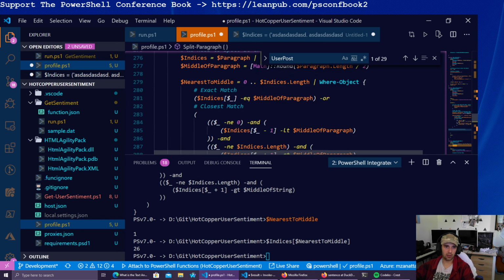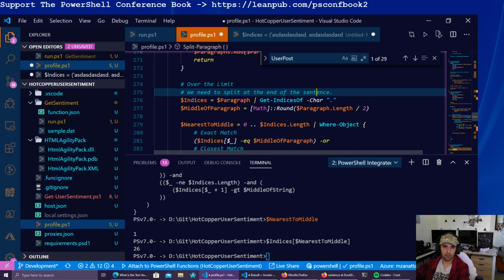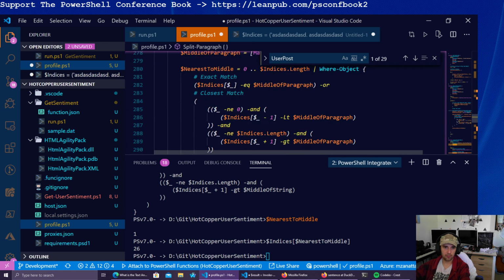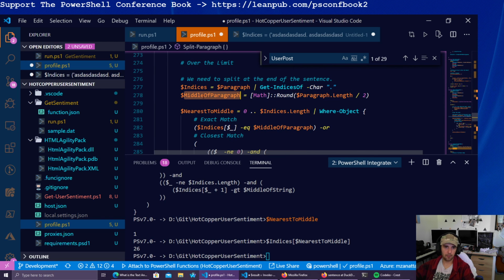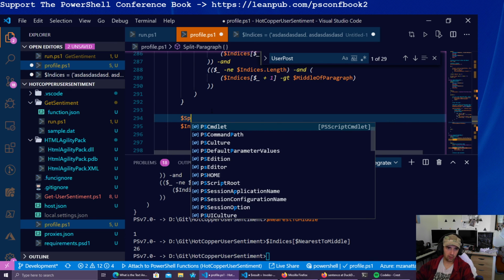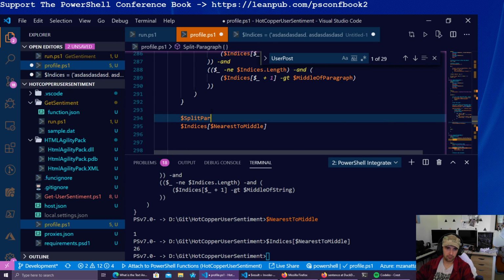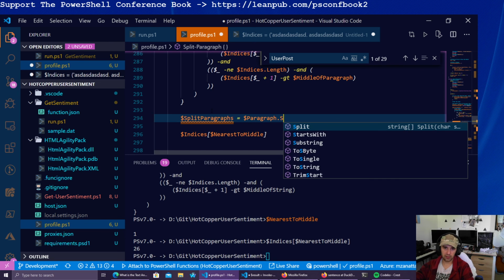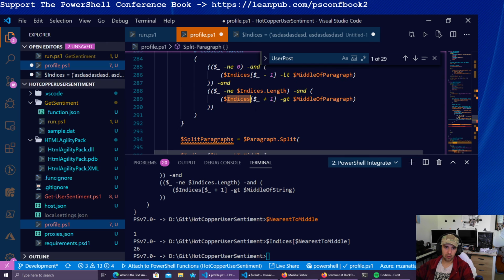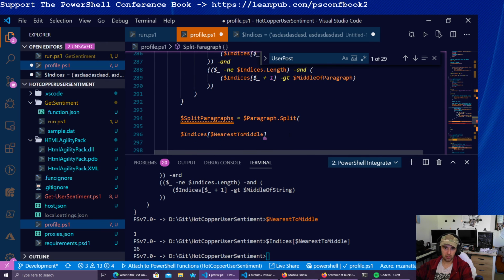And then what we can do here, we need to split the end of the sentence, and then split it. So we go, call this split paragraph. Actually, what we can do here, yeah, we can get a split paragraph. Let's go paragraph, split, and then we can use our nearest to middle, like so.